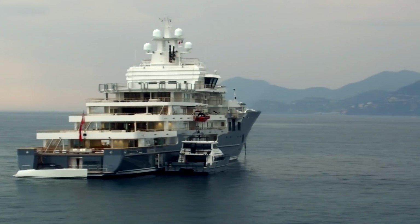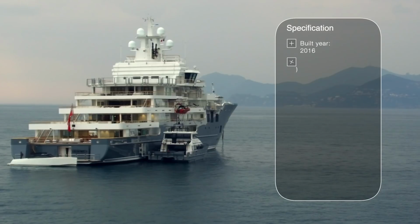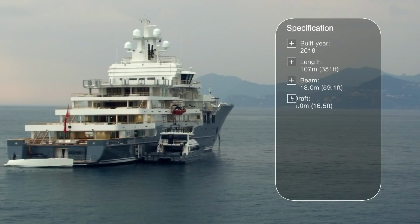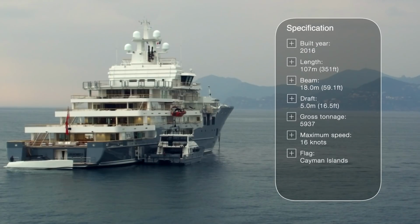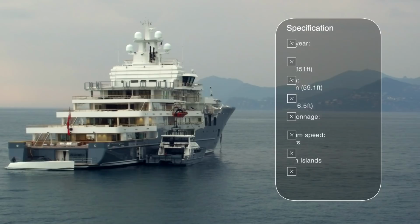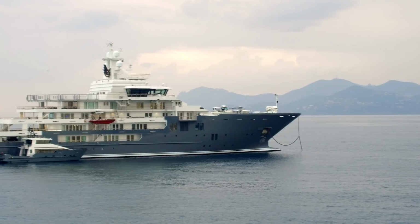As I mentioned, this is the first vessel produced and was named Ulysses for about 2 years, from 2016 to 2018, I believe, until the second vessel was delivered. And then he sold it and changed it into Andromeda. Now, one of the interesting stories about this vessel is when he sold it, there was a rumor that it was bought by Mark Zuckerberg and it was known as Mark Zuckerberg's yacht. This is not true. He never bought it.